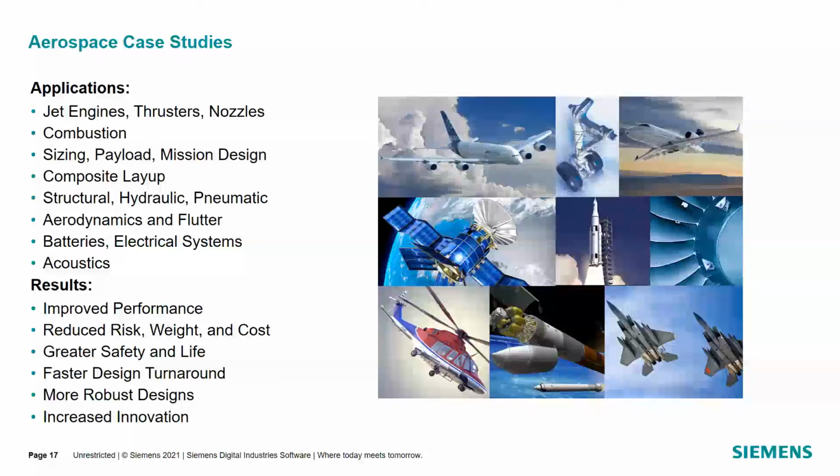And so these are some aerospace case studies, and here's some listed applications. I won't read them out, but you can see the very diverse areas of applications that HEEDS can be applied to. And the reality is that it can be applied to almost anything where you can drive an automated process. And so those results could be just improved performance, reduced weight and cost, greater safety, things like that, and just really increased innovation. So in the aerospace market, all of those things tend to offer huge value in terms of design improvements. If you can reduce weight, you can reduce costs of both aircraft or satellites, and really just improving your designs can really have large return on investment for software and time in the design space.